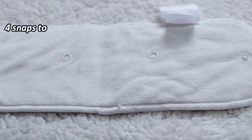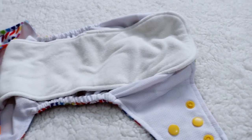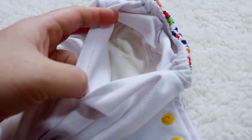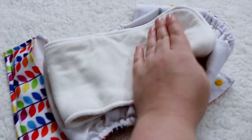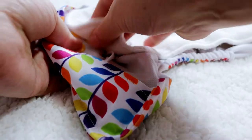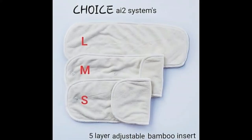Or you can keep the insert snapped in at all times — when soiled, just throw it in the wash. Looking at the back of the insert, it has four snaps that can be used in a few different ways. You can snap the insert in the front and back and use it as a pocket diaper. You can snap it just in the back and fold it forward for extra absorbency up front, helpful for a front wetter. Or snap it only in the front and fold the back for extra absorption there. You can also snap the insert down to make it smaller, which is great for newborns or targeting absorbency in a specific area.